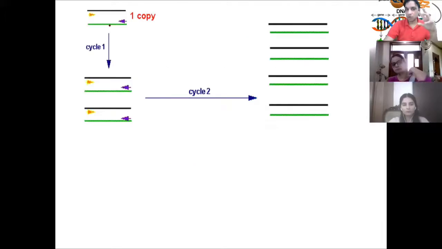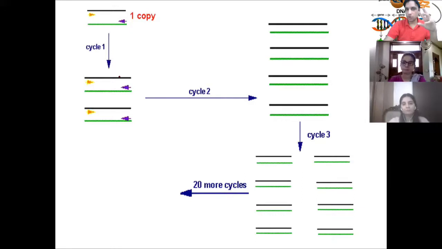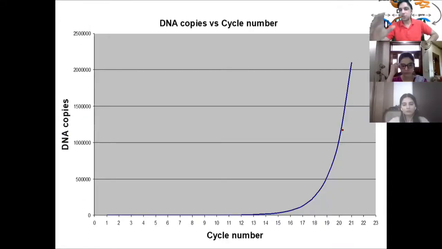And now you know it does not proceed in this way. You know what will be produced at the end of the first cycle. If you don't remember, go back to that lecture and listen to it once again. You should know how many products will be there after the second cycle, and after the third cycle. And then we start having like 2 million products in just 20 cycles. And the value increases exponentially after 17 to 18 cycles.